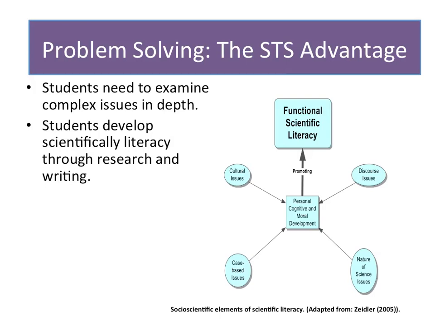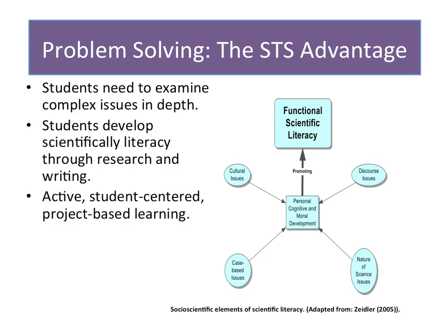Students develop scientific literacy. One of the big pushes now in the United States is the development of the Common Core standards of learning. And these Common Core standards have an intricate focus on developing literacy through both research and writing skills. Throughout the process, students do have multiple opportunities to engage in both research and writing. It's an active process. This STS advantage really allows for students to have opportunities for peer collaboration, self-reflection, and peer reflection.